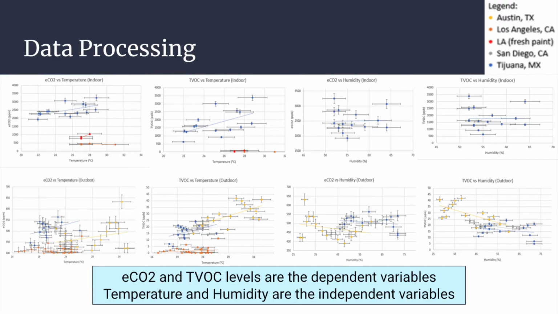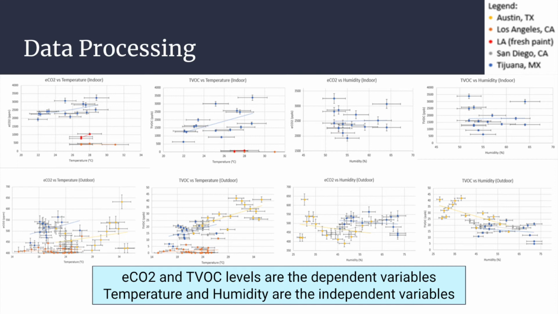To process the data, we simply recorded readings periodically from our serial monitor onto a spreadsheet. We can see the resulting plots here. The dependent variables here are the pollutants, ECO2 and TVOCs. Independent variables are the temperature and the humidity. The readings from the thermistor and DHT sensor are accurate to about 5%. Gas sensor spec for accuracy was not found, but a similar metal oxide sensor has accuracy to about 15%.